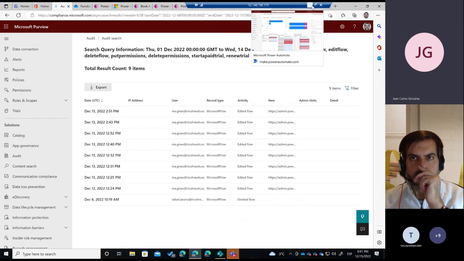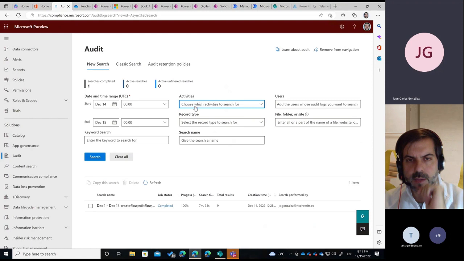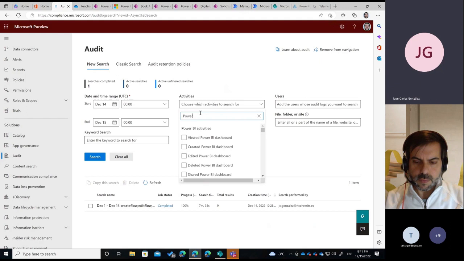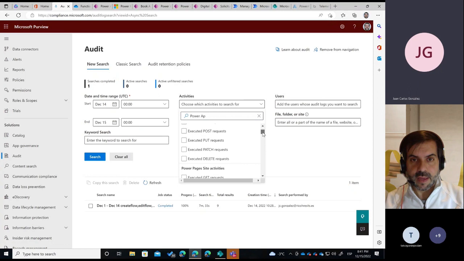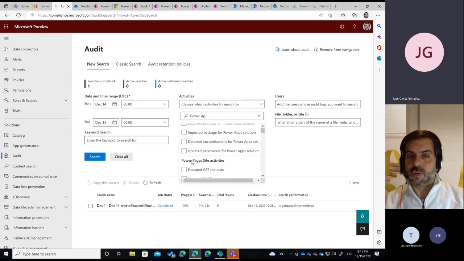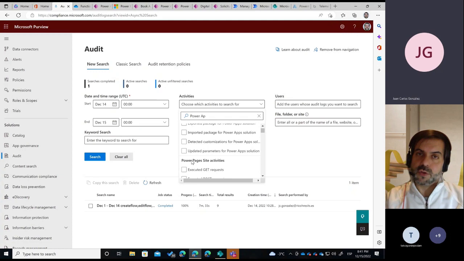So, last thing: if I look for Power App, as you can see here, I'm not seeing anything. An interesting thing is that I'm getting information about Power Pages, something I'm not covering in my deck. So apparently we can also have some kind of analytics for Power Pages, but not in the out of the box feature I have been showing to you. So let's go back to the slides.